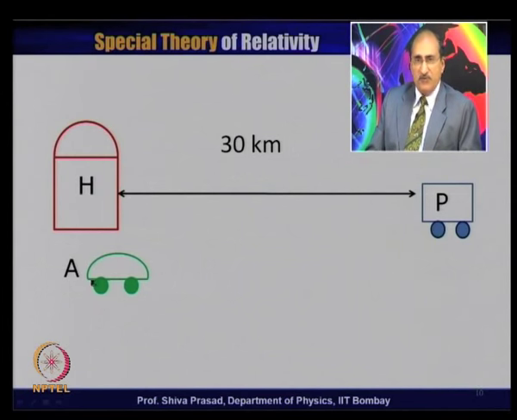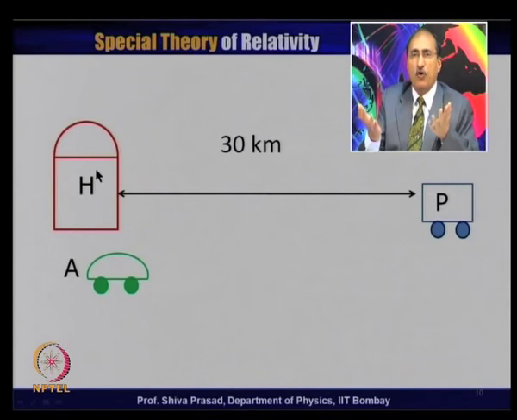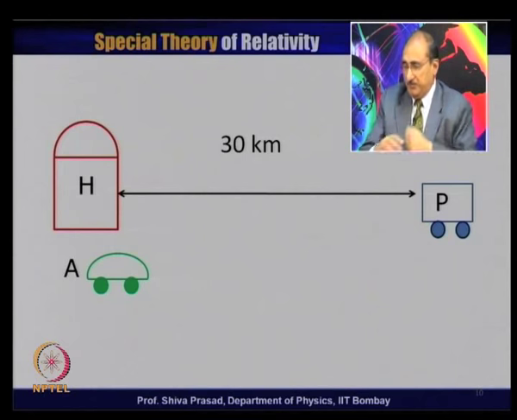Let me call this my ambulance, which I am calling the A frame, which is also moving to the right with a speed of 0.8c. Of course, this speed of 0.8c and this speed of 0.6c are both given in the H frame, which is the ground frame. That is the way we have described this problem. Now, we have to answer various questions as we have discussed. This is just a picture to give our idea, and the distance was 30 kilometers at the time when the light signal was sent from this person towards H, which we call a distress signal, to give the information that there is something wrong with me, please come and help me.